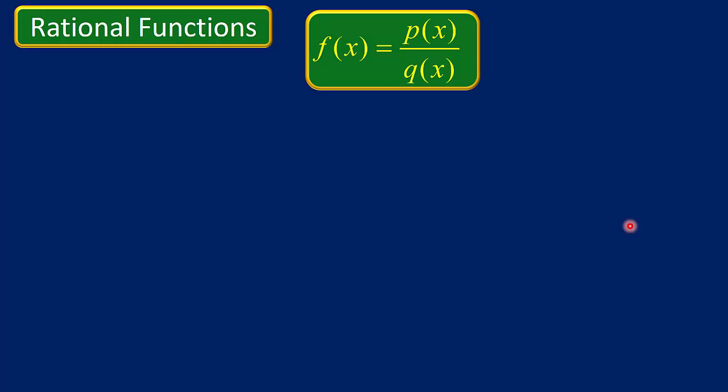We spent a little time talking about polynomials, studying polynomials. Now we're going to study rational functions. Now, a rational function is where you have a ratio of polynomials. So we have up here p of x and q of x, where p of x and q of x are both polynomials. And what we're going to be concerned with are specific properties of these rational functions that we encounter.